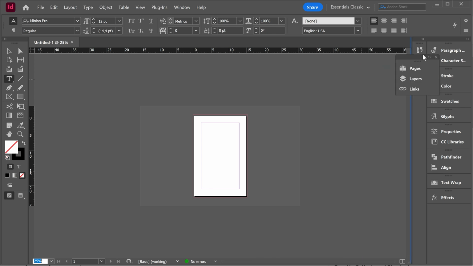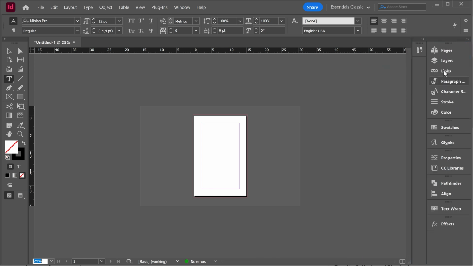I will put it again in its place, and pay attention here because you can check how this group of tools changed. This is because if I drag and move any of these floating panels, I can put it inside another group. This Swatches panel, for example, was independent before, but now I will place it inside this big group of tools. Here we are talking just about organization. You will find step by step what is the most suitable organization for you to get the best workflow possible.